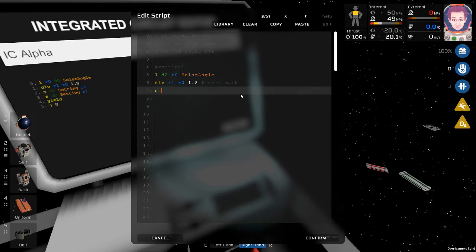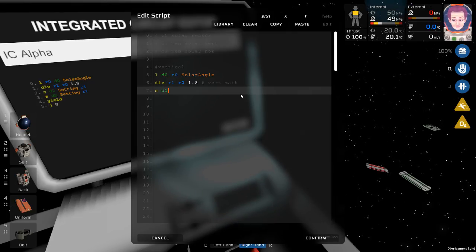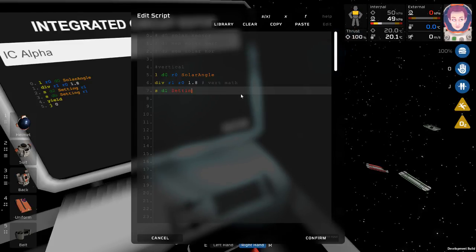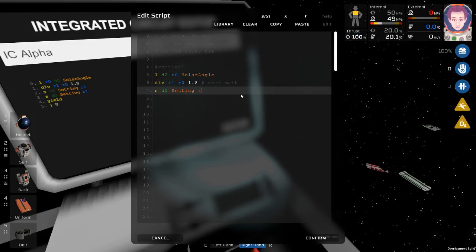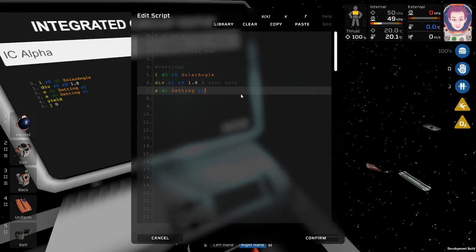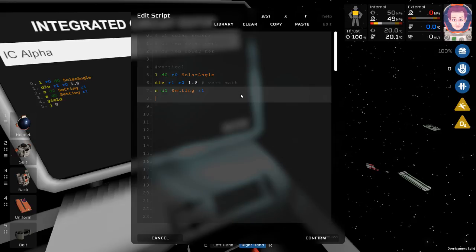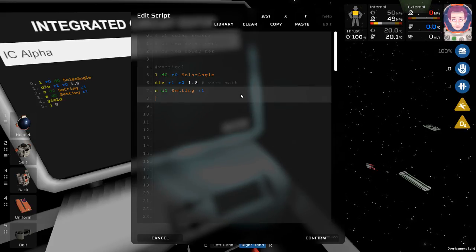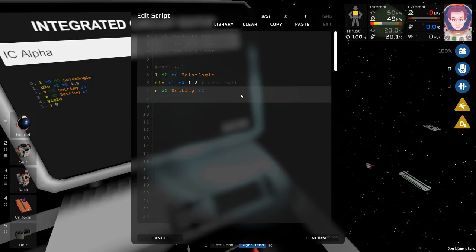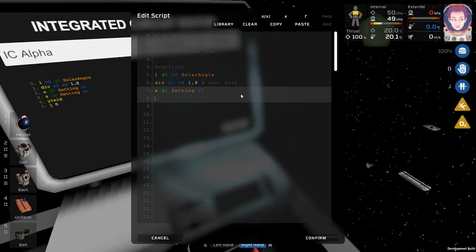So our setting, and we want D1 to be set to that. It'll be setting. And we want to set R1. So D1 will now be R1. Okay. So that will set our D1, which is our vertical.